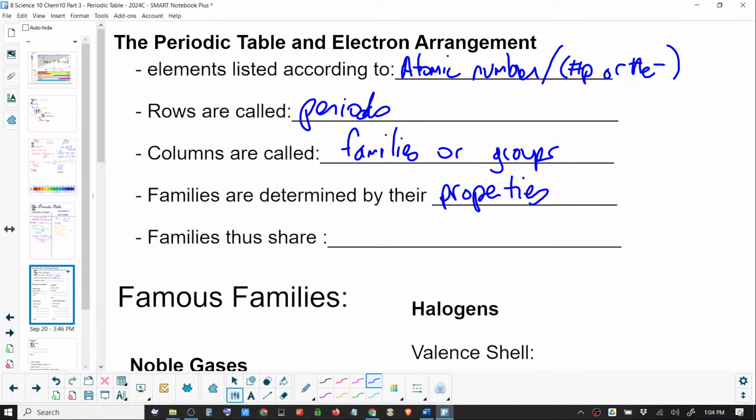So families share the properties. Share traits. Because they're not identical, but they will be very reactive. They will react with water, maybe slightly differently. So they have a trait in common. We could have used properties back and forth, but I wanted to emphasize it a bit more. And it is often due to valence electrons. I have to put often in there, not always, because transition metals exist.